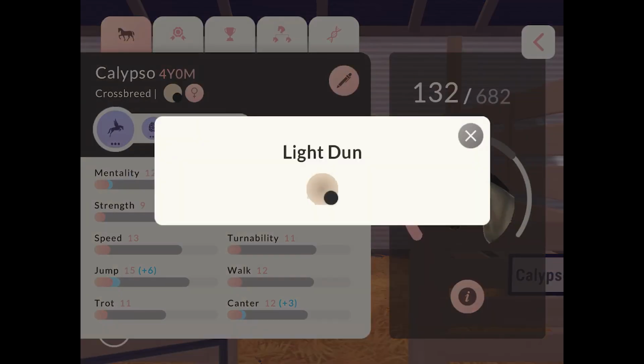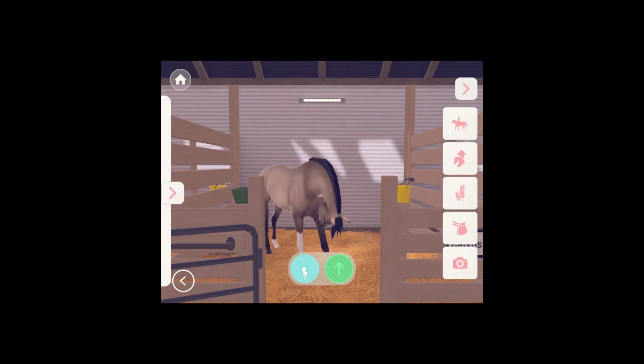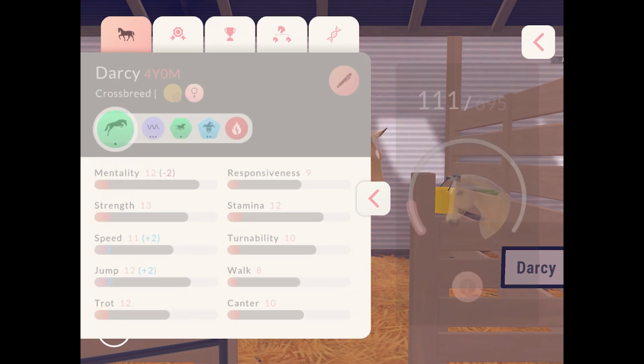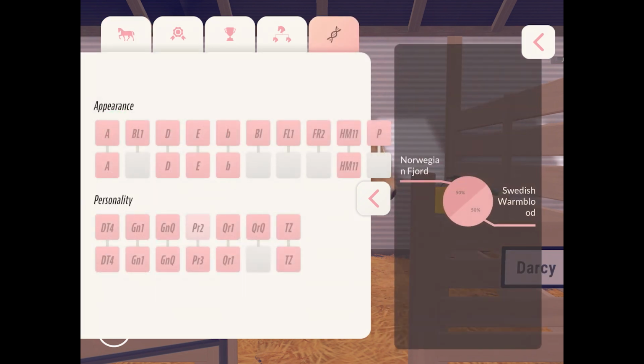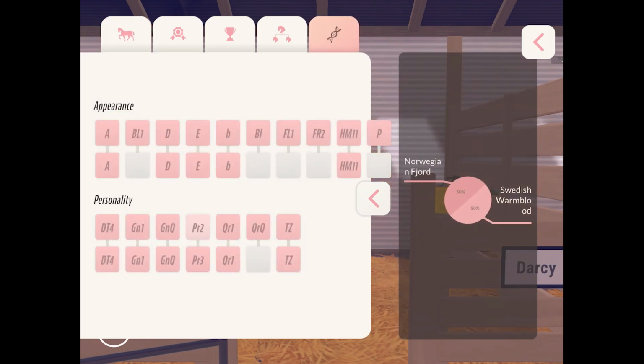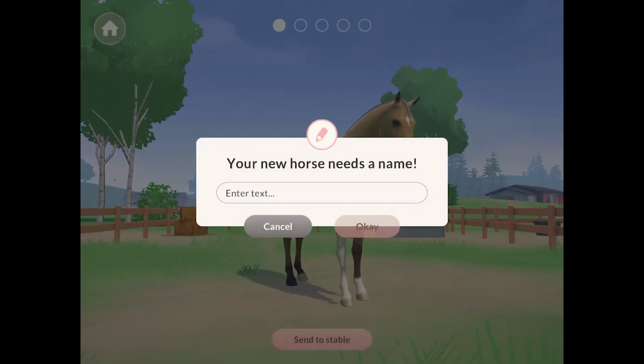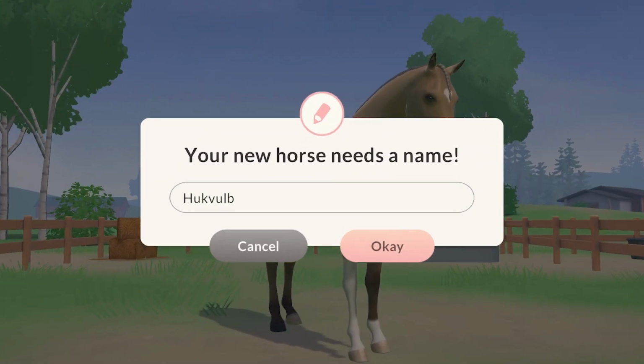Are you a Grulo, by any chance? Lighten. You don't look like a Lighten to me. That could be interesting. Yeah, Darcy as well was also a Fjord, I think. I need to look at her again. Yeah, 50-50. So she could be good for breeding. I am gonna sell the rest. I'm not gonna keep them. I know that, but it's curiosity.